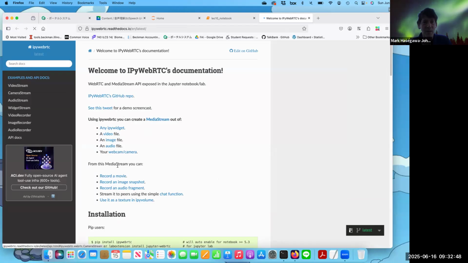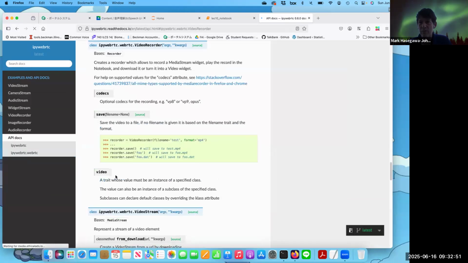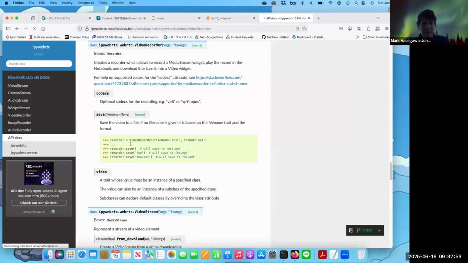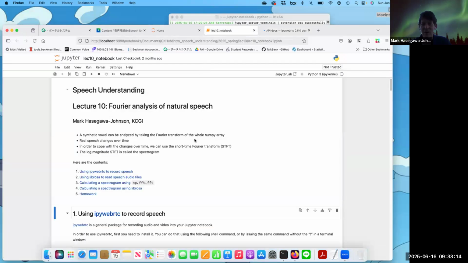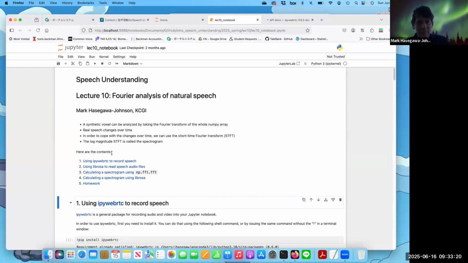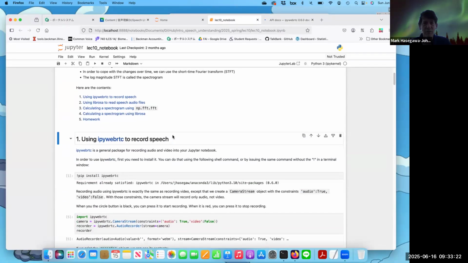There's the GitHub repo, and the general idea is you can use this to record a movie in Python. The idea is that you create a video recorder object and you assign that to some name, recorder, and then you create the file name into which you'll save the result, and the format, which might be MP4. We're going to only record audio, but Apple Macintosh by default, for about a year now, has disabled recording directly into the notebook. So we're going to have to try to use a different method. Let me go through and show you the code, how this is supposed to work.